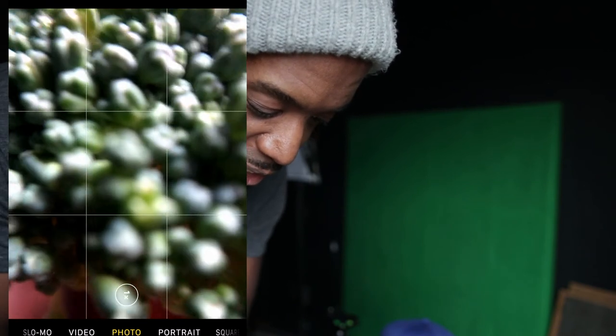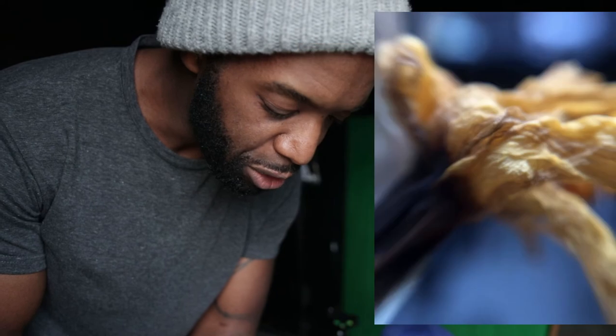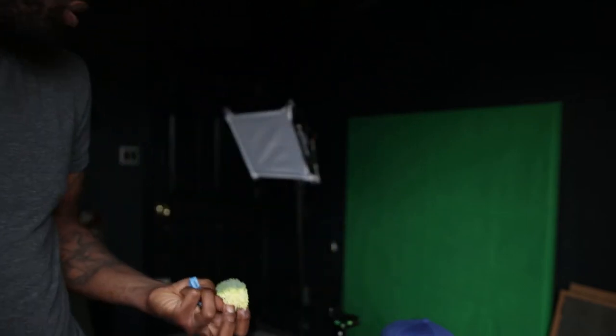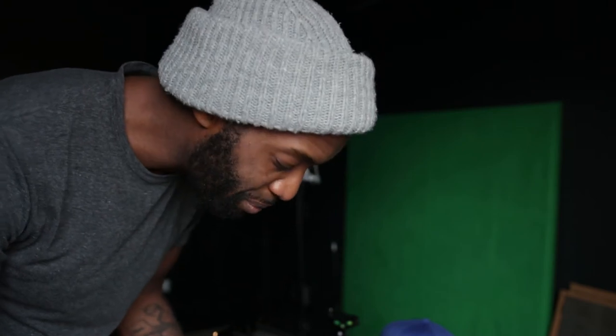Broccoli — I wasn't prepared, I'm just trying to find things with texture. Oh, this is nice. This is what broccoli looks like — it's a very small window of focus. It does technically do what it says. I mean, it's no different from taking your lens off your camera and reversing it, similar to that, but it's 12 bucks — what do you expect?